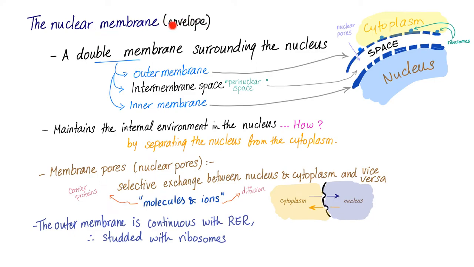The nuclear membrane or the envelope is a double membrane surrounding the nucleus. I've told you before that every membrane in biology is a double membrane, with an outer membrane, inner membrane and a space in between. The outer membrane is here, it contains pores. The inner membrane is here also, it has pores. And the intermediate space, also known as the perinuclear space. Here is the cytoplasm and here is the inside of the nucleus.